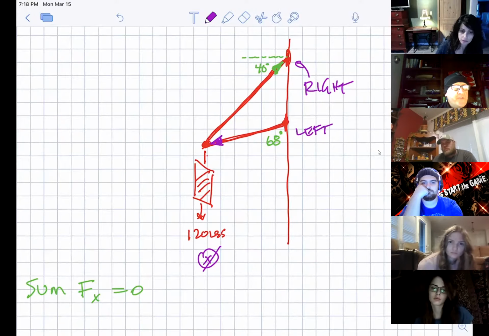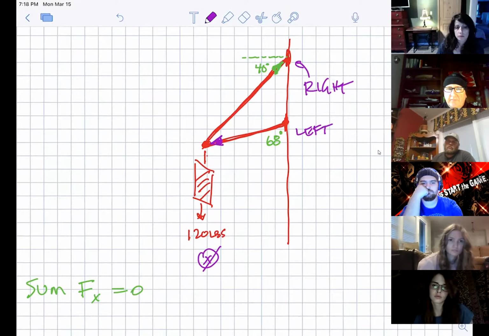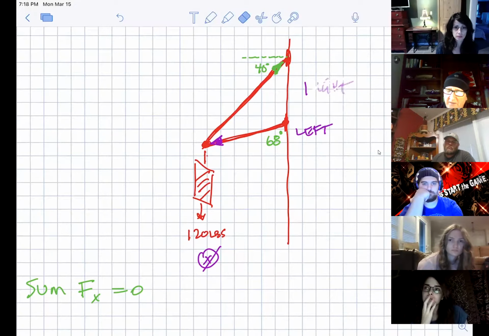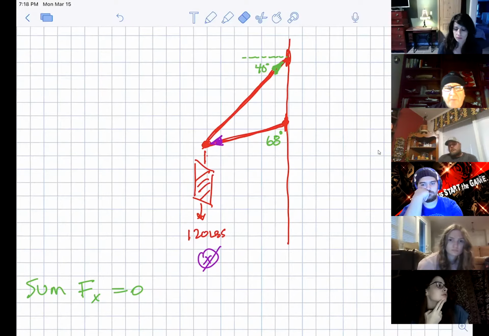Now, what's weird about this though, is would you agree the purple one is actually pushing down even worse? It's already 120 going down, and because that lower vector is pushing down, it's actually worse. So let's see if we can use this concept that we've been learning today. Again, this is harder than your assignment. This has nothing to do with your assignment. It's just a parting practical question to help you think about this.